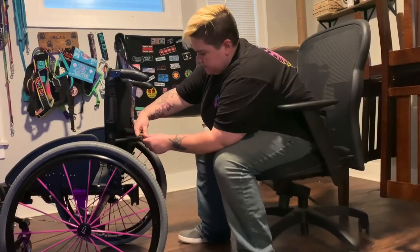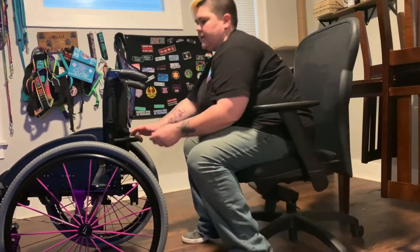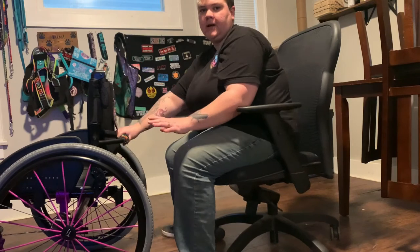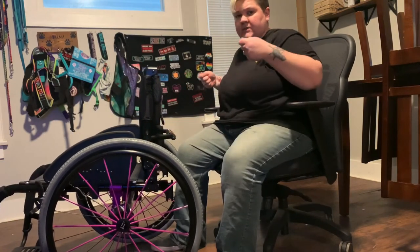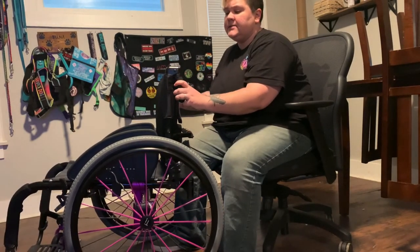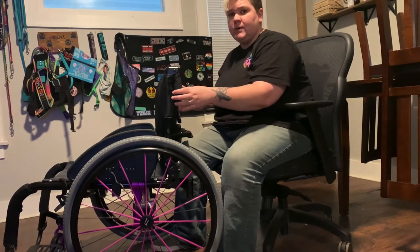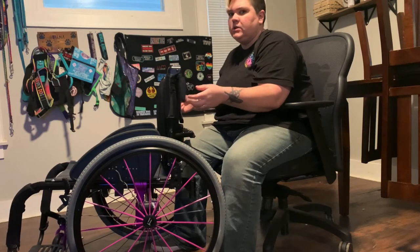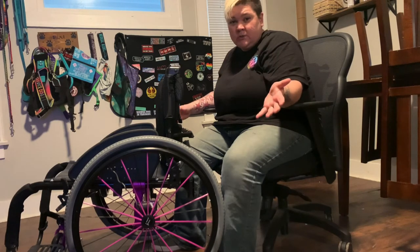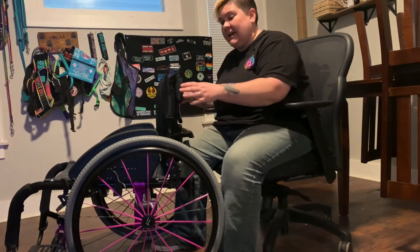Flipping around to the backpack here. This is the other thing I really like. This does have fold down handlebars. Wonderful, I love it, because then people can't just come up to you and start pushing you, which I have come to find is a common occurrence. Sometimes it's not even, hey, do you need help or do you want help? It's just they push you out of the way, like you're an inconvenience. Please don't do that, guys. People who are watching this that aren't wheelchair users, please don't go up and randomly just start pushing someone in a wheelchair. It's very rude and scary.